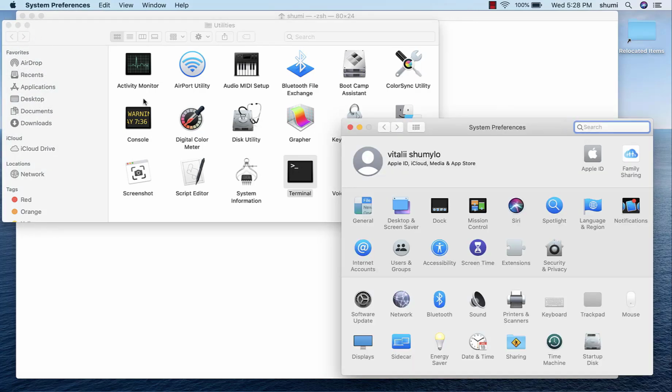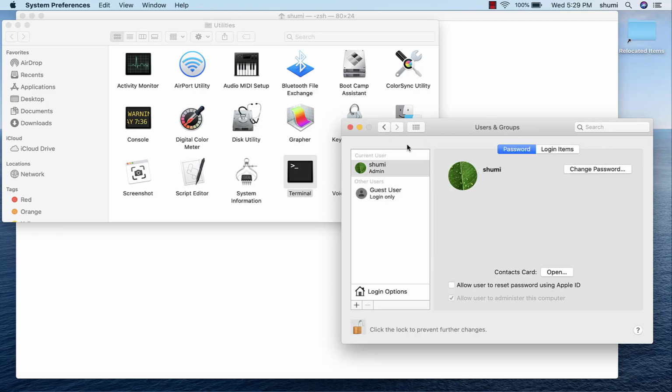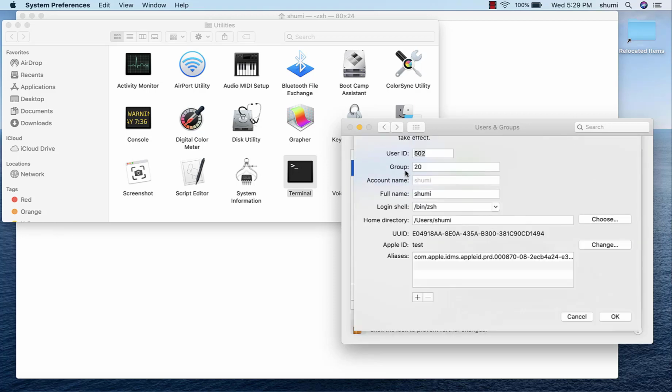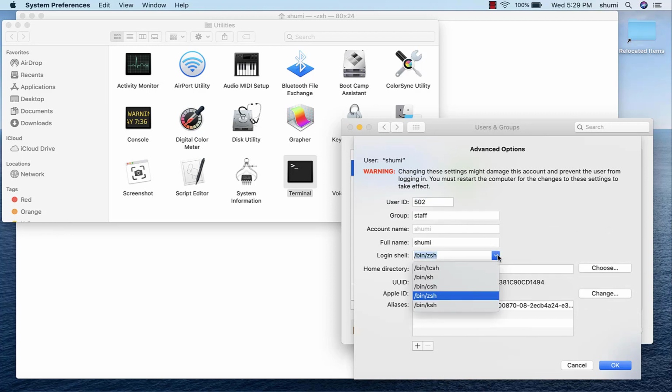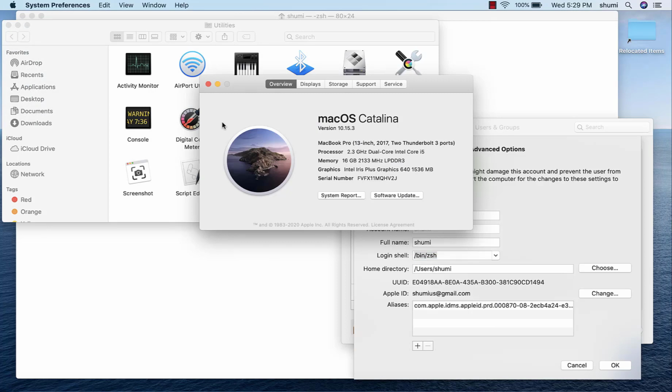Now, before we proceed, let me show how to change your shell, in case you want to use bash shell instead of Z shell or ZSH. To do this, go to System Preferences, Users and Groups, then click the lock to make changes, enter your password in case you've got one, otherwise just click Unlock, press Ctrl and click your user. You'll get advanced options. Click on this link and then in this login shell, click the down arrow and select the shell you want to use. As you can see here, I don't have an option for bash shell, because in this latest version of macOS, which is Catalina, they switched from bash to Z shell as a default option.